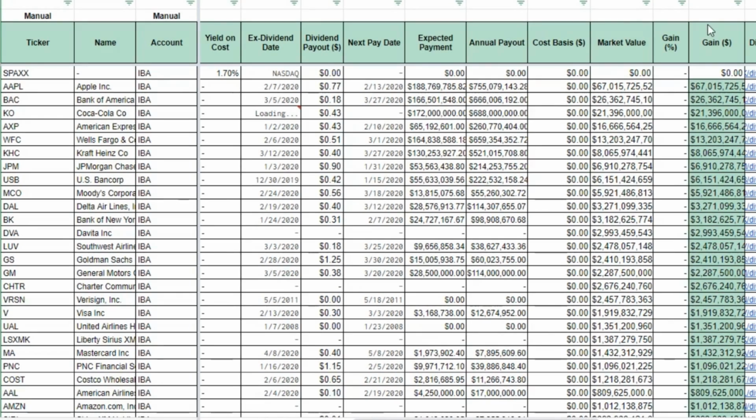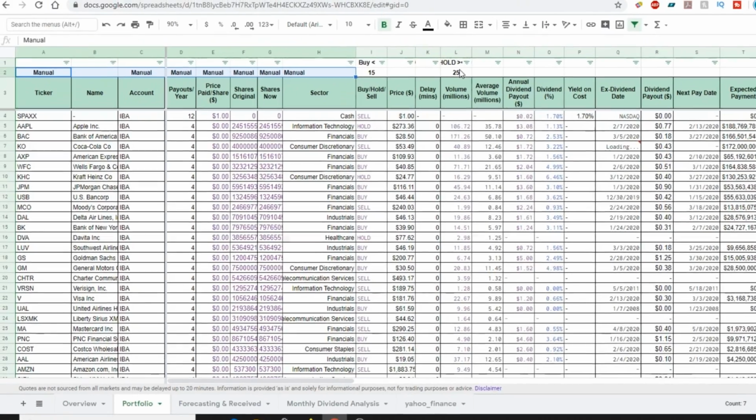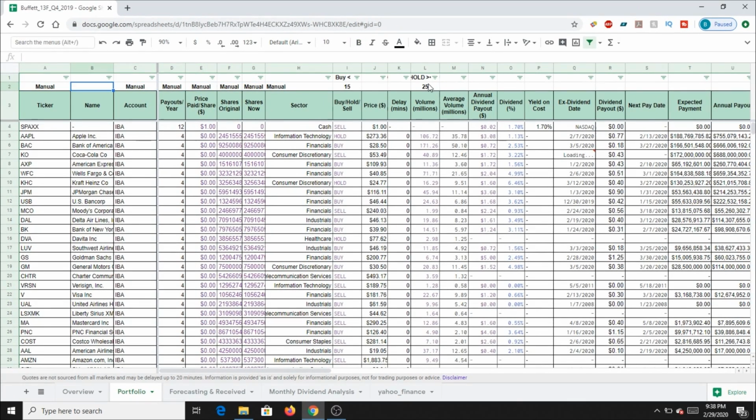So I think the first thing that we should probably look at is how this is basically conducted here to see how we can basically build out a spreadsheet like this. And basically, all you need to do is you have 5 or 6 manual tabs that you have up here. Not all of them are necessary, but if you want to track some things, it does become a little bit necessary because we're going to get a little bit into how this actually feeds into the monthly forecasting that we have in another tab here. But all you really have to do is put the ticker symbol in here, and a lot of these things that don't have manual above them, so basically anything from column I all the way beyond, it kind of automates everything, which is kind of cool.